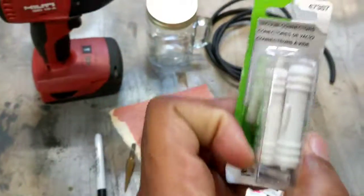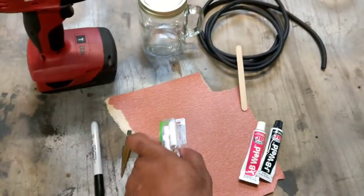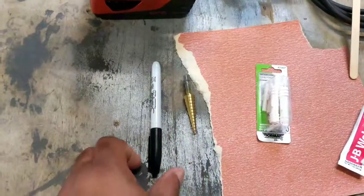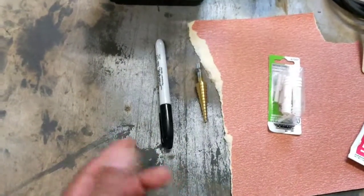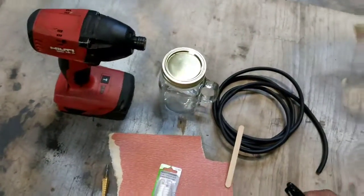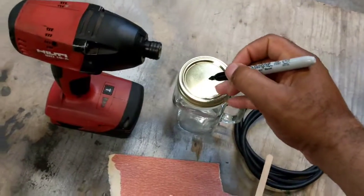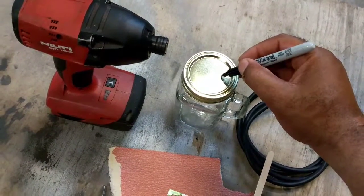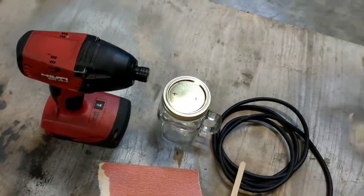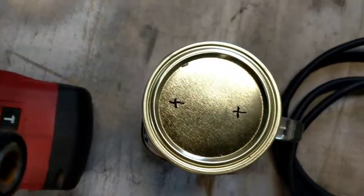These right there, vacuum connectors, a unibit, small size, and the marker is optional, depends what you want. What we'll do first is, what we're making is the brake bleeder. If you're by yourself, you'll just take this and put a mark right here and a mark right there. That's all you need the marker for. Right there and right there.